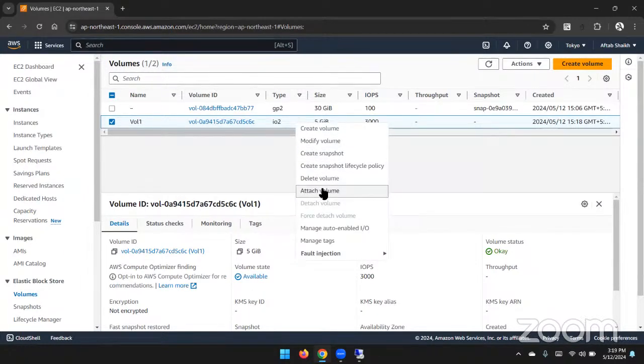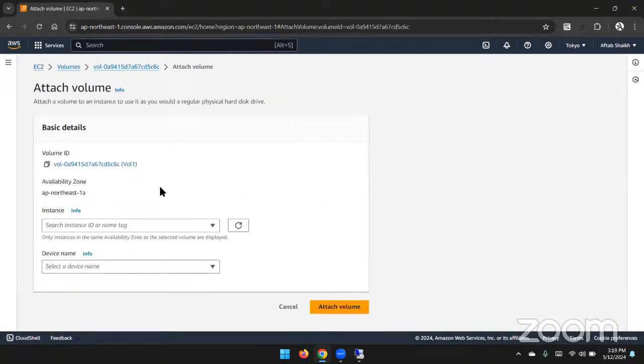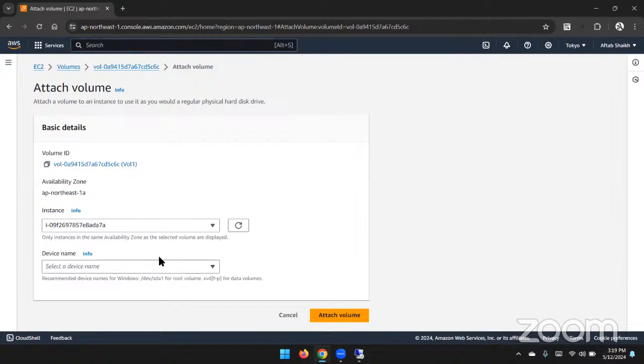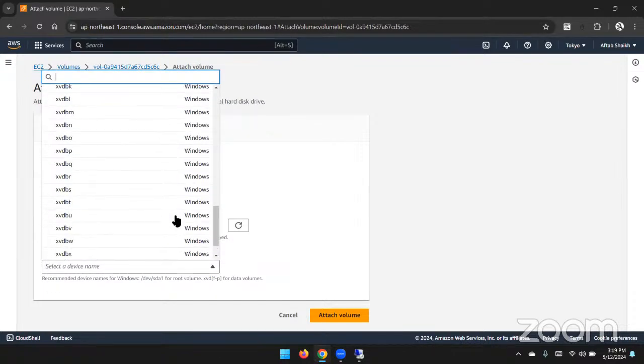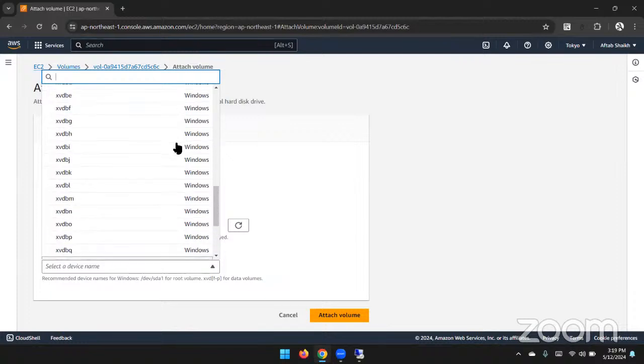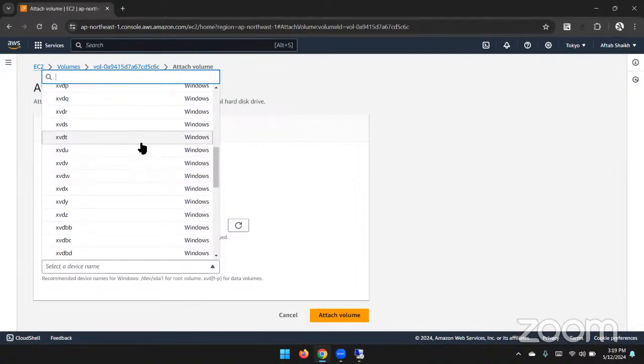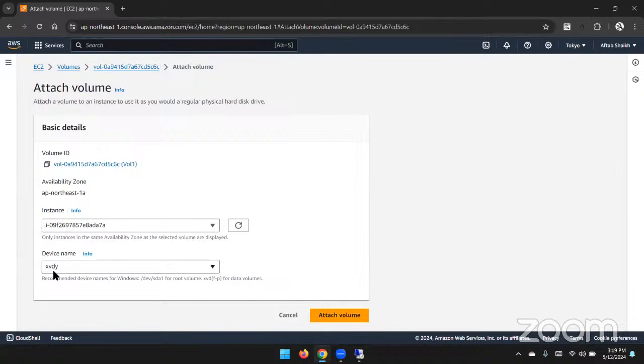This volume is going to be attached to the instance Windows 1, and you have to choose a device label. You can choose anything from this. I just selected something, and attach the volume.